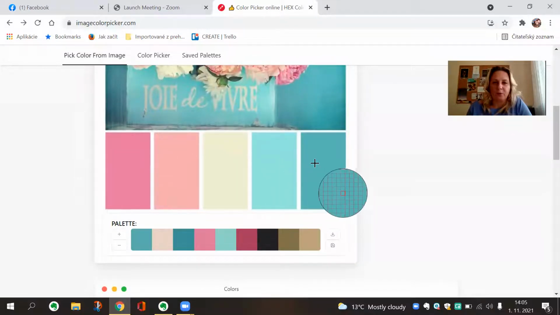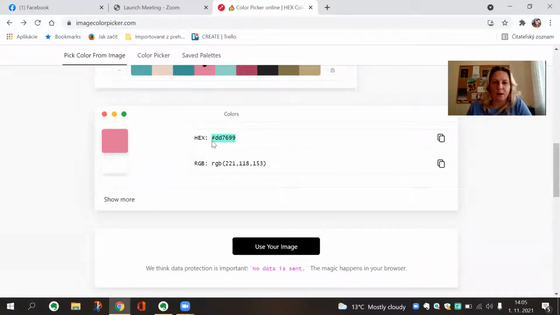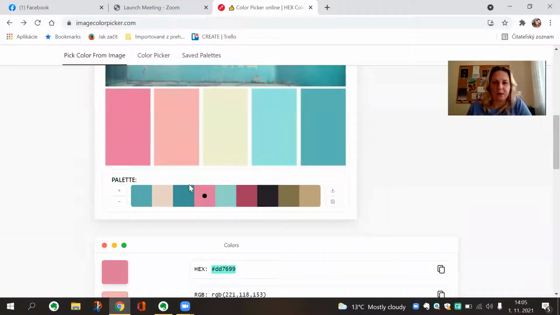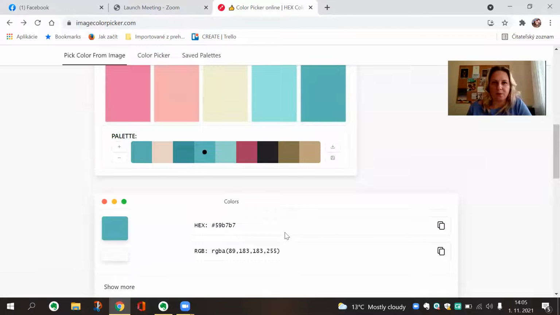I want to see these colors and what their hex codes are. So I go to the pink one, I copy the hex code. I want this one, I click on it. I click on this one, I get a hex code. I click on each of them and I copy the hex code.